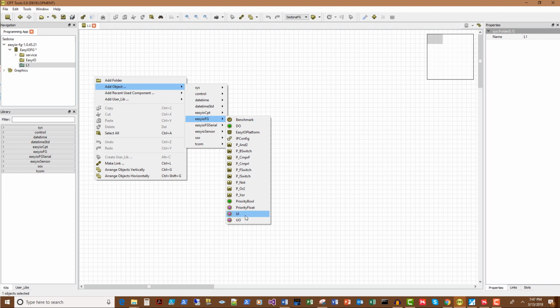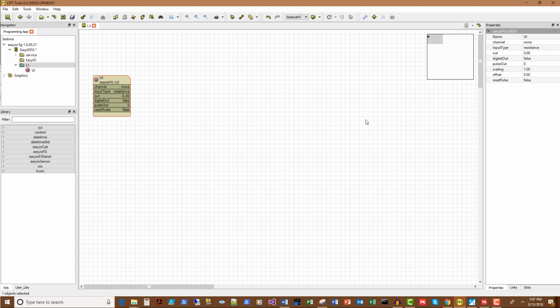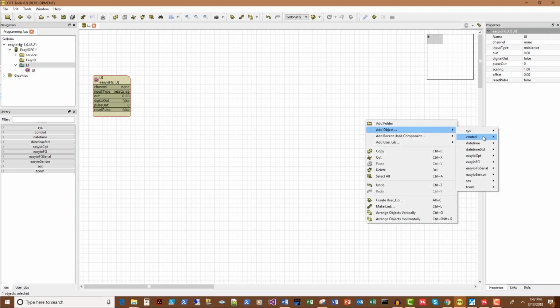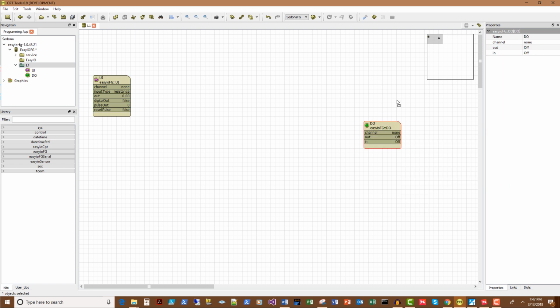So we get our universal input and then we need our output. So I right click, add object. Once again, going here, grabbing my output. We're going to name our outputs. That's always the first thing we want to do, because sometimes you'll write programs and you won't name outputs until the very end and then you're kind of confused. You're like, which one's which? Well, right here, we're going to know that this is exhaust fan command, underscore, because we can't do dashes. We're going to pick our channel, which is basically the physical address for the output. And we're going to pick DO1, digital output 1.